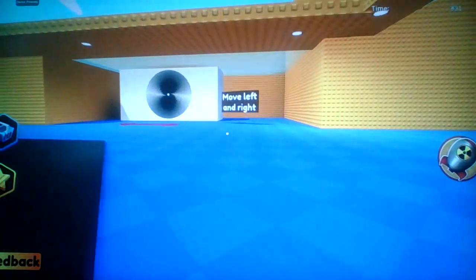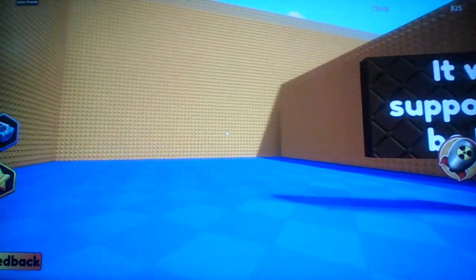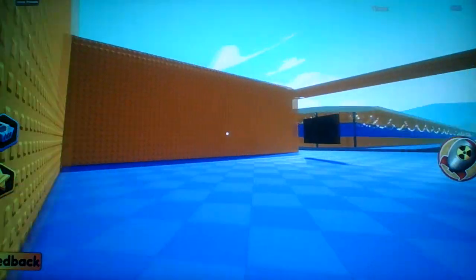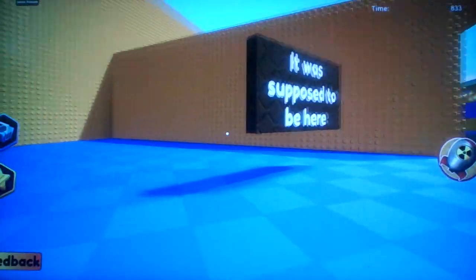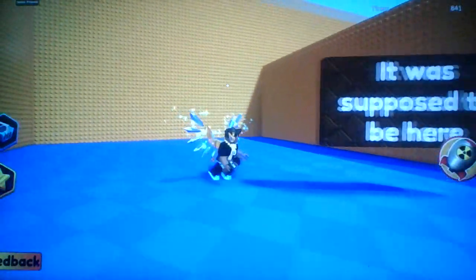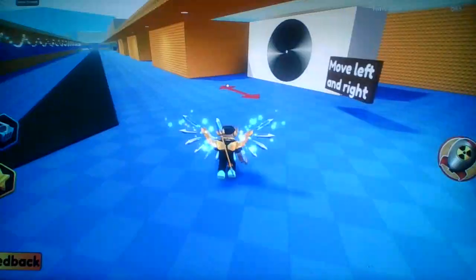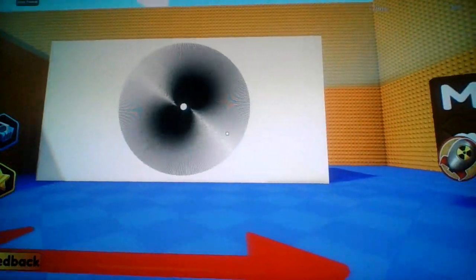Oh, jeez. Alright, it was supposed to be here. What was supposed to be here? What was supposed to be fucking here? The fuck? Alright. What do you mean what was supposed to be here? So not only the cake was a lie, but this was a lie, wasn't it? Jesus Christ, how many illusions are there? Alright. Oh, dear.